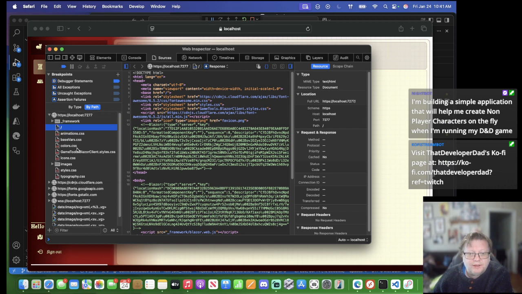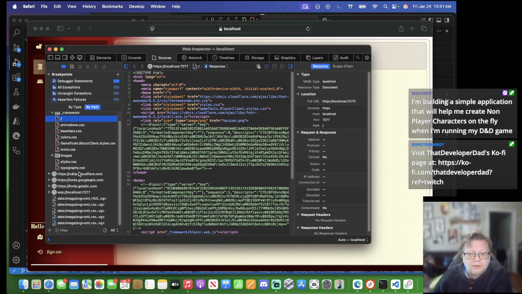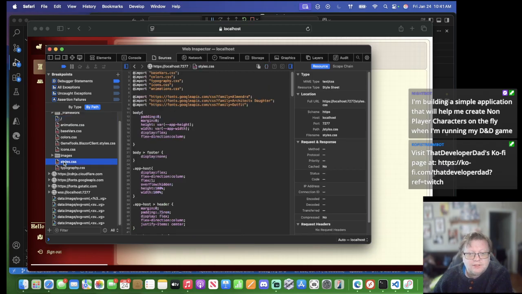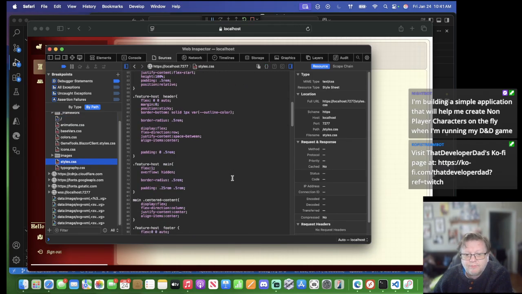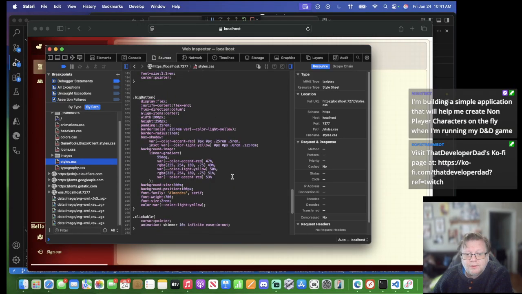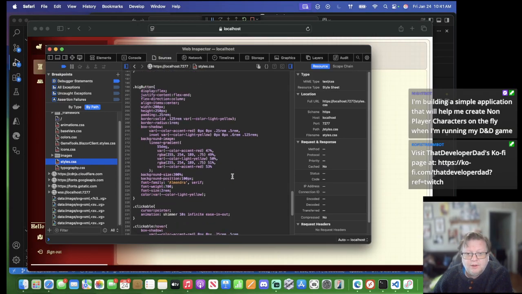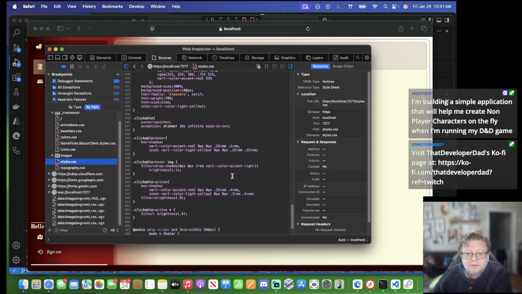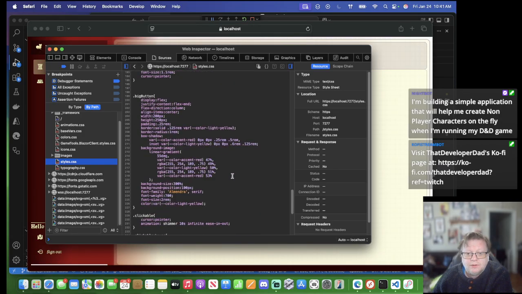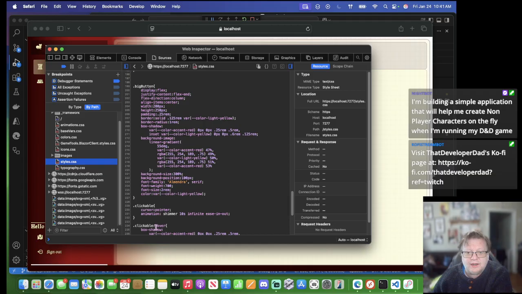That's all data image stuff. Styles. Here's .big-button. And for some reason, .medium-button isn't getting incorporated.